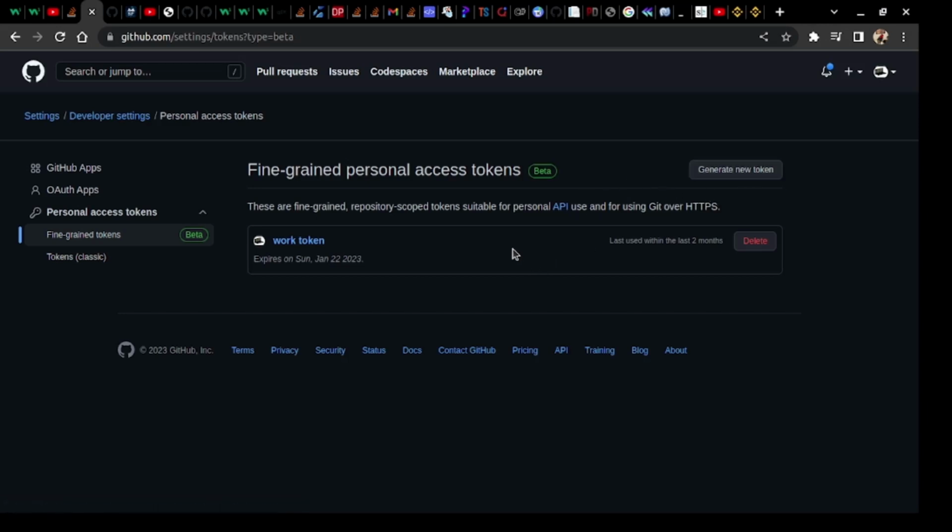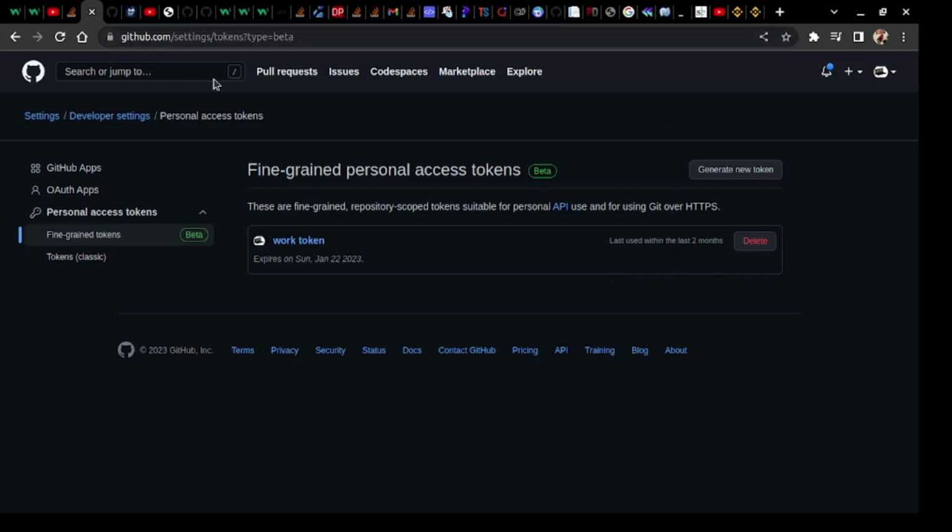I have a token already, so I don't want it to expire in 2 months' time. So you can just create your token, and be careful that the token you create, please copy it and put it in a secure place, either your Gmail address or your Google Drive. Because once you create your token on GitHub, you won't be able to access it again unless you copy it and paste it somewhere, and you'll be using it to Git push your work. So that is that on that.